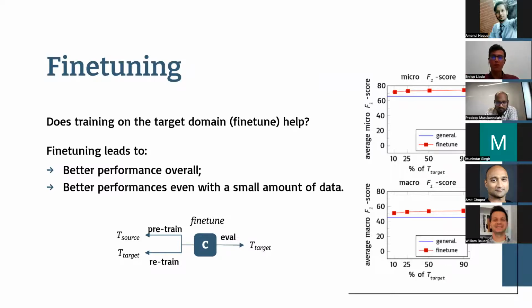And that is what you can see on the right. On the right, you can see the blue horizontal line is just testing models without retraining them in the target, in the novel domain. And the red dots that you see are retraining these models with increasing percentages, increasing portions of data from the target and novel domain. As you can see, there is an improvement. The improvement is not very large, but it's substantial. So we're talking about a 7% improvement in F1 score with just 10% of data from the novel dataset, with just a couple hundred data points, which is not a lot in machine learning.